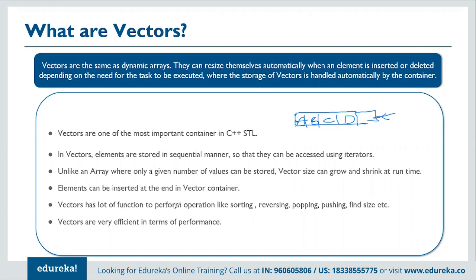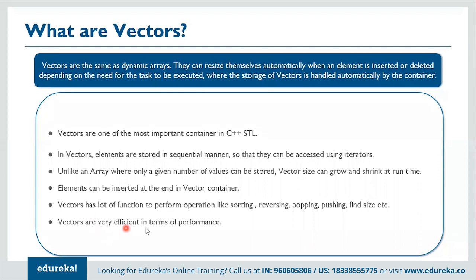Also, vector has a lot of functions to perform operations. Like, you can sort the elements in a vector. You can do reverse sorting. For example, you can pop an element out of the vector. You can push elements into the vector. You can find the size of the vector. And there are a lot more functions available to you to perform various operations on the vector.